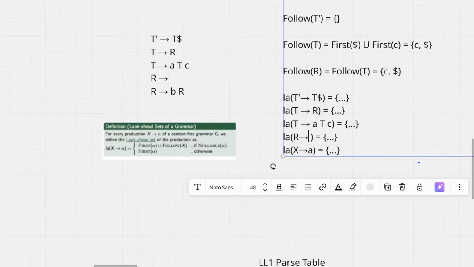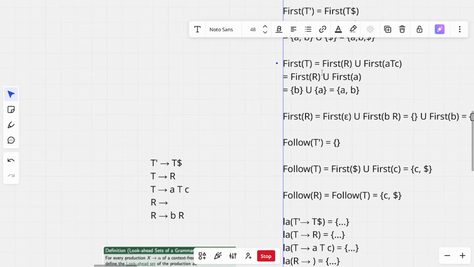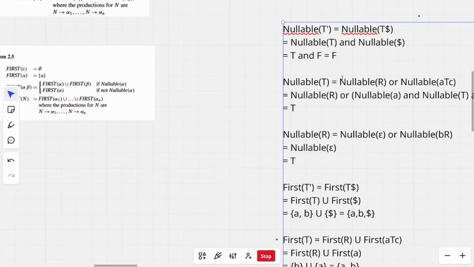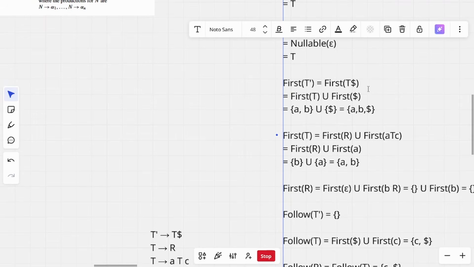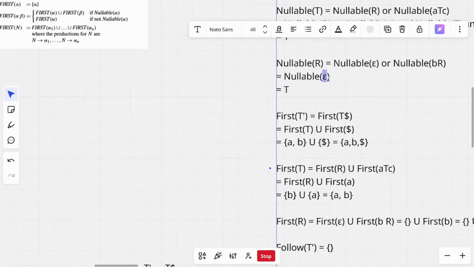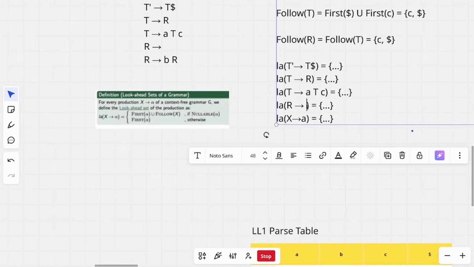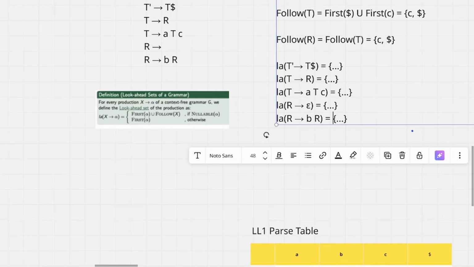I can just leave it empty for now. And we're going to have R produces BR. Awesome.